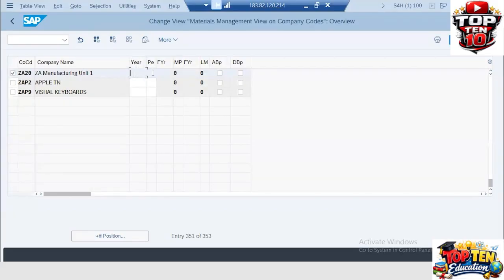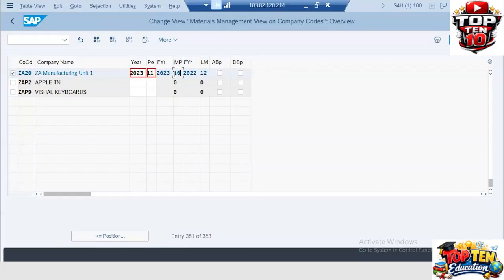relating to year, period, fiscal year, or back posting, anything. So I'm maintaining here the year 2023, and the current period, as we know very well, is the 11th period. So just enter.